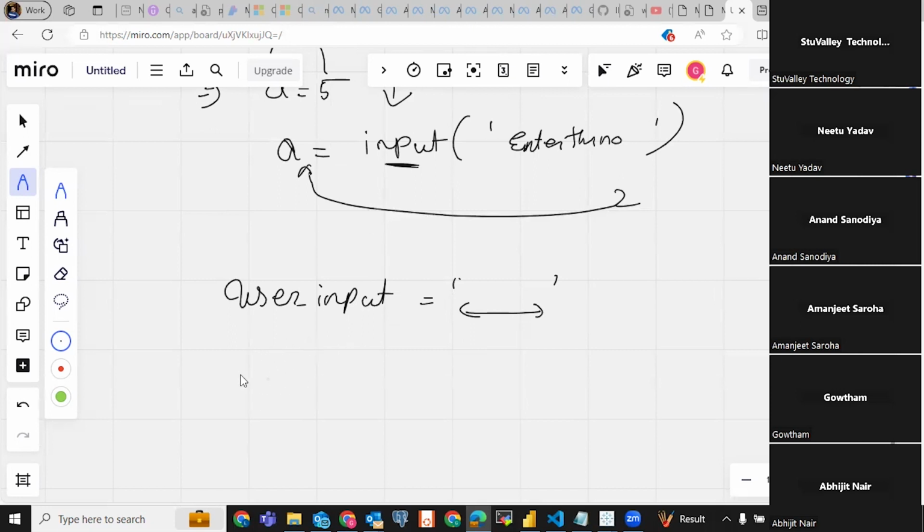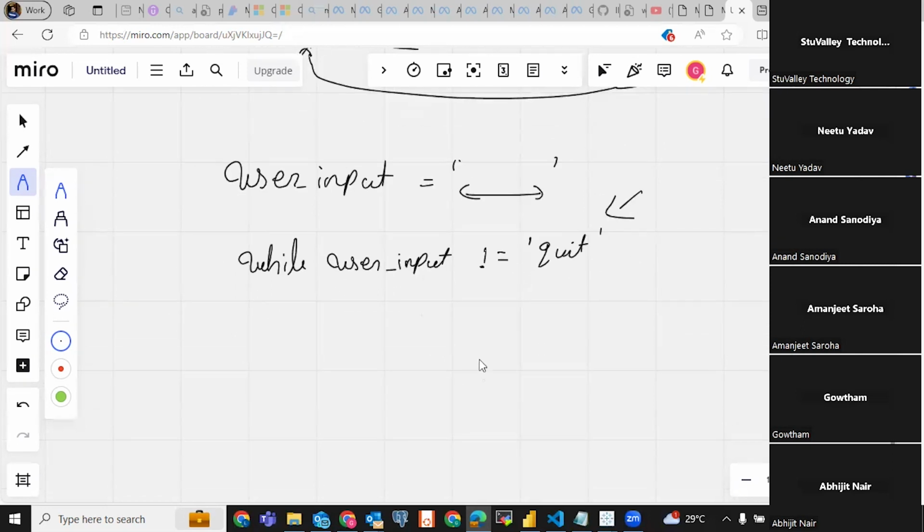After that I'm writing while user_input is not equal to 'quit'. Quit means just leave it. If the user enters quit, then he or she wants to come out of the loop. If they are entering something else, then just run the loop until they enter quit. If they want to quit the loop, they have to write this quit.